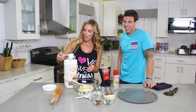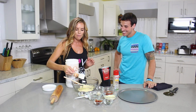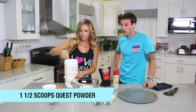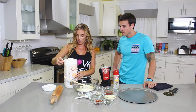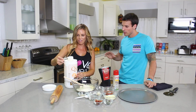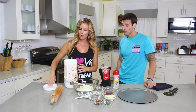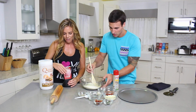Love a deal. Okay, so we're going to be using the Quest protein powder, the plain one. And I'm going to do about 1.5 scoops of this. Yeah, the multi-purpose mix is so great. And that's going to add about 36 grams of protein. A lot more protein. It's awesome. We love our protein. So if you want to just kind of stir that to get it mixed together a little bit, that'd be awesome.